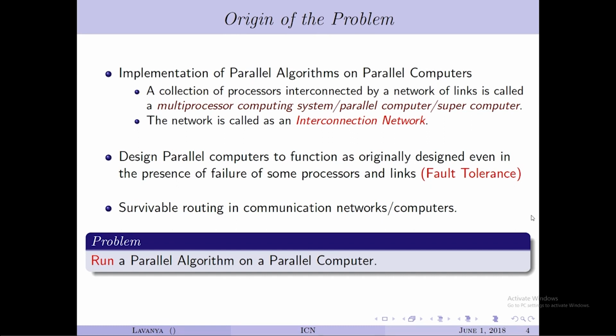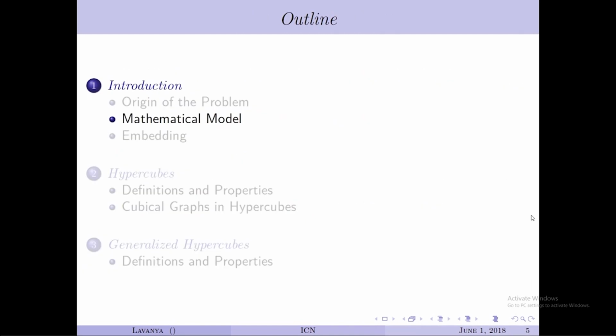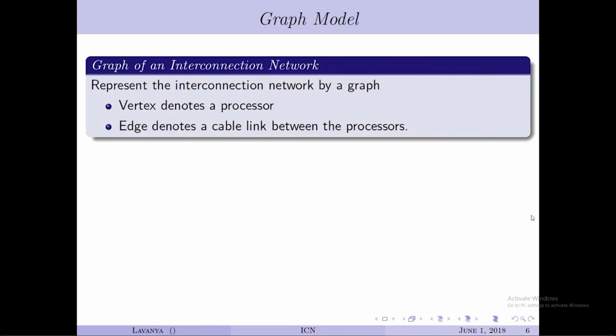Okay. So, the problem now comes to running this parallel algorithm on a parallel computer, and in case failures are there, we will also have to address them. If not, we are just going to run the algorithm on the machine. So, how do we model this problem mathematically? Your interconnection network models naturally into a graph, where every processor becomes a vertex, and the wires connecting the processors, the communication between them, are modeled using edges. So, graphs are the natural model for interconnection networks, or any networks nowadays.